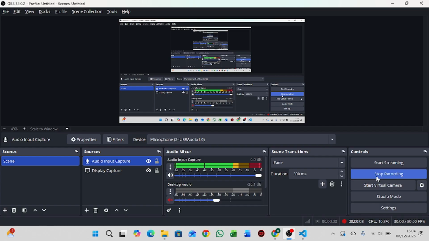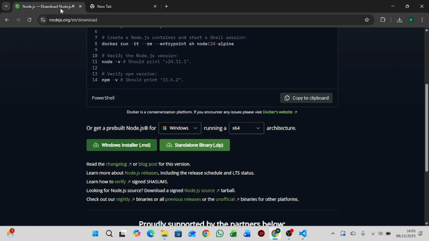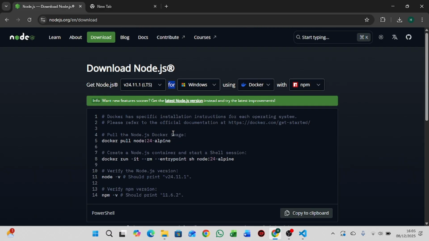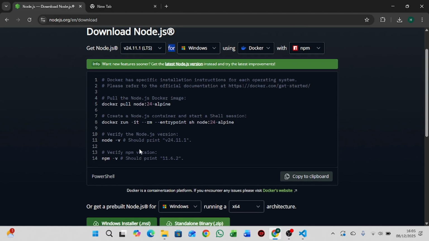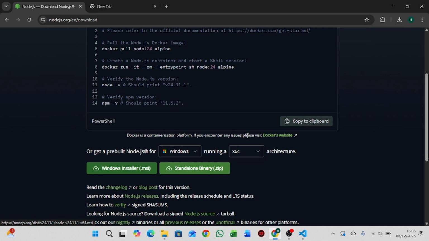Before we start building Node.js APIs, we need to prepare our development environment. In this module, we would install Node.js, npm, and Visual Studio Code. So I have my Node.js installed already. You could go to nodejs.org, then you come here and install the Windows installer. So install it the same way you install other software.